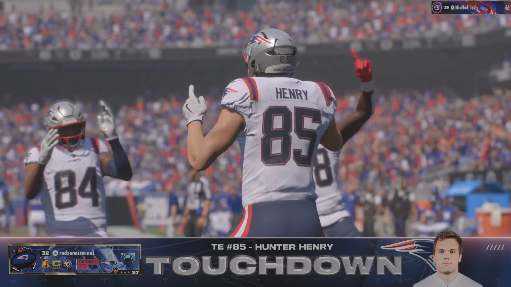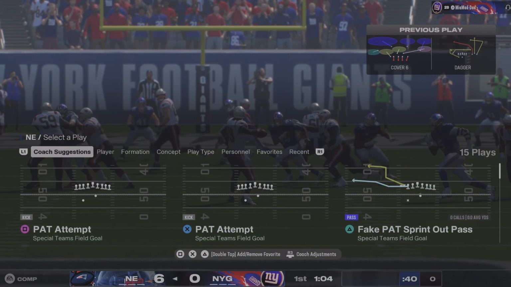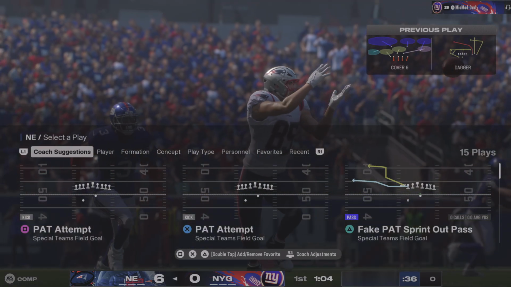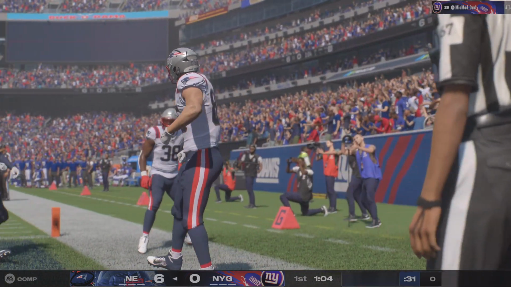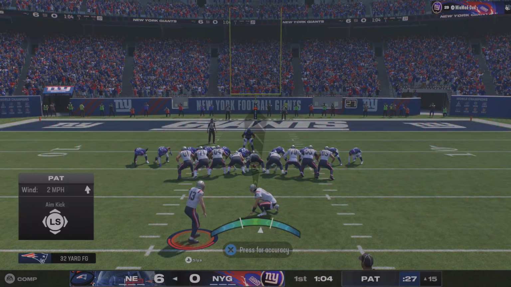Exactly the way they scripted this one. A beautiful opening drive, Greg. Able to find the end zone on the game's 1st possession. And Mike, the word that comes to mind looking at that drive is execution, and that's exactly what they talked about all week long. They wanted to come out early in this game and establish an early rhythm, and that's exactly what they did with that touchdown drive.